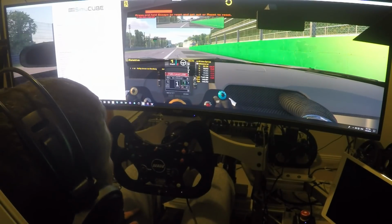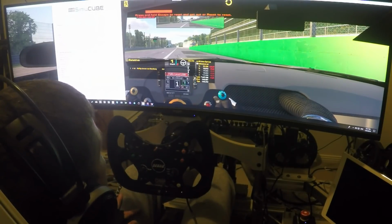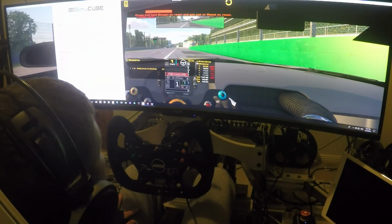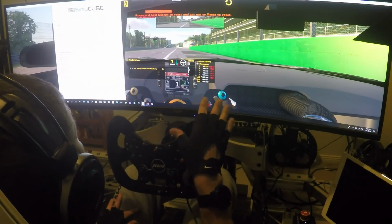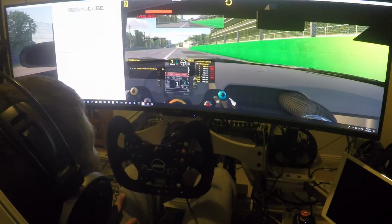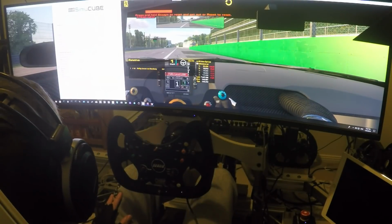But this is one way to overcome it, and at the end of the day, what matters is how you set up your wheel, what is comfortable for you and what you like to feel. This gives you the best of both worlds, where you can actually feel all the track details come through, but when you go through those high speed and difficult turns, by using the static force reduction filter, you can actually reduce the physical torque going through those high speed turns.